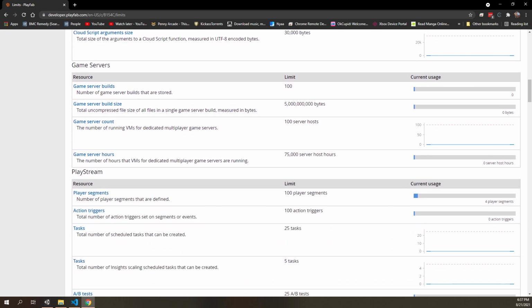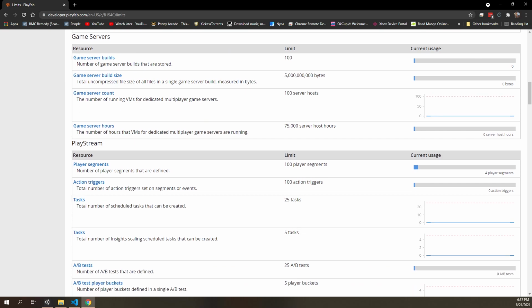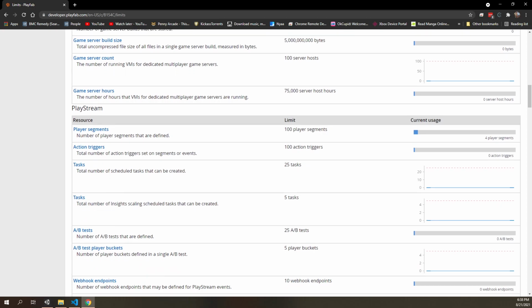You can also have full-on builds of your games that will run in the server, run in the cloud, and also you can spin up new servers for when a new match gets made. You can spin up a server dynamically to facilitate that game. For the free service here, you get 75,000 server hours, which I believe is a full month per core. I believe this is for a full server running, which is pretty good.